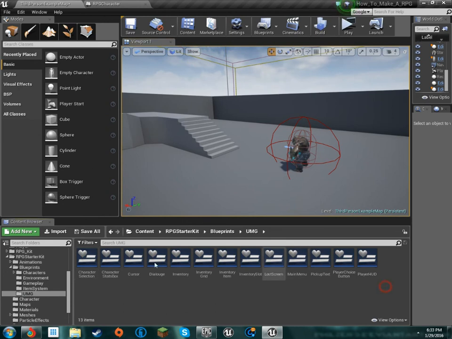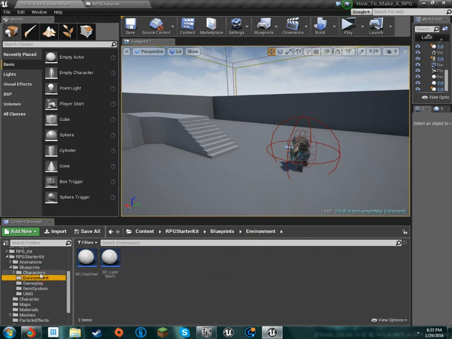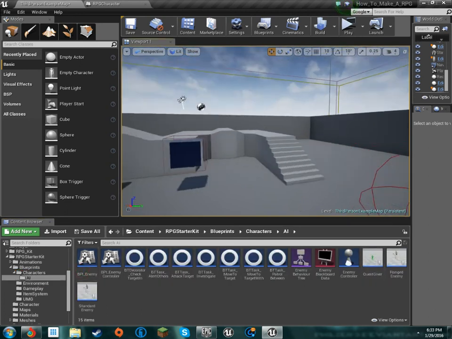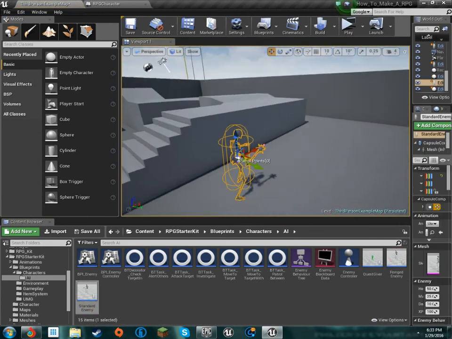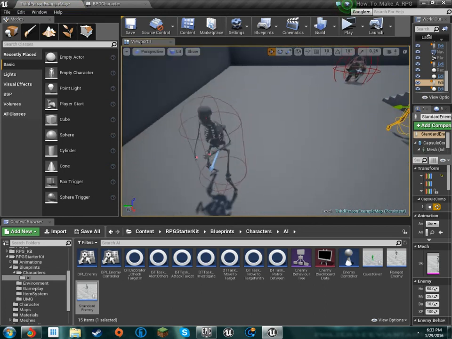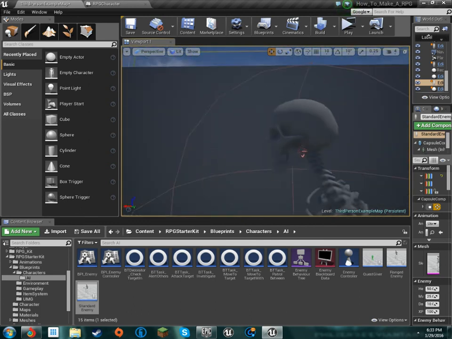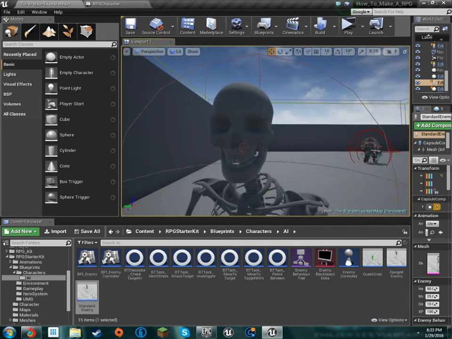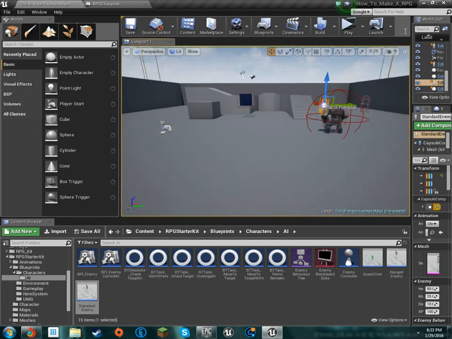So this is all the assets. I think I've maybe shown these off before. Here's some of the other stuff too, and the environment is just not really anything, if any of you were wondering. The AI are better than what we have, simply because they're working better than mine, and the one can actually shoot. The one that shoots, I will take that blueprint, the looking and shooting mechanic for it, and transfer it over to our FPS series. So hopefully that episode should be coming soon. But yeah, let's get into it and try it out.